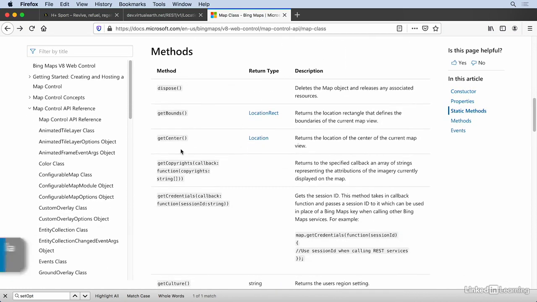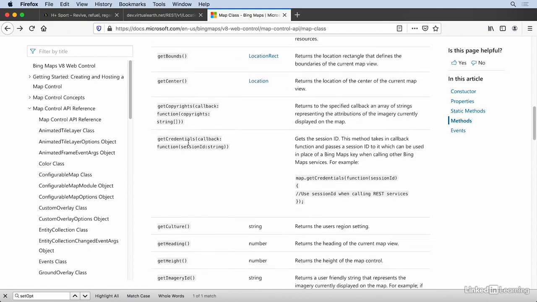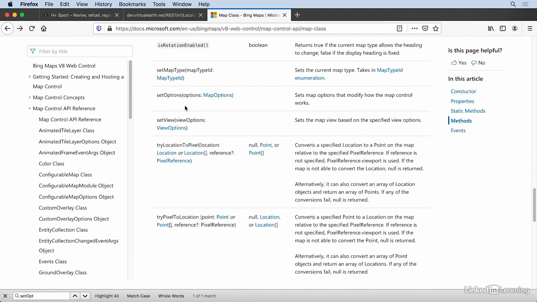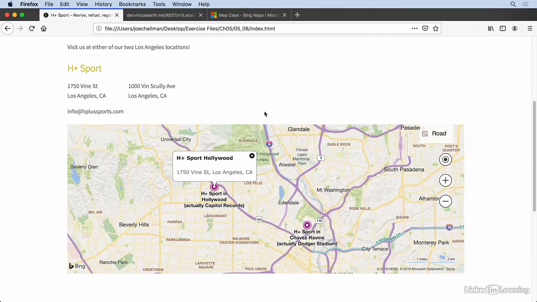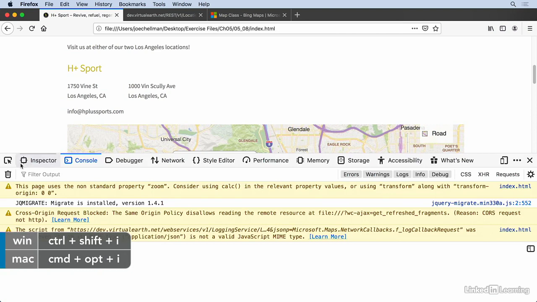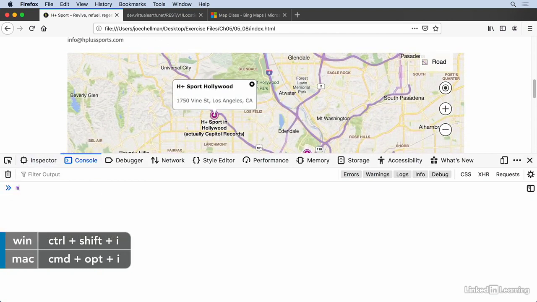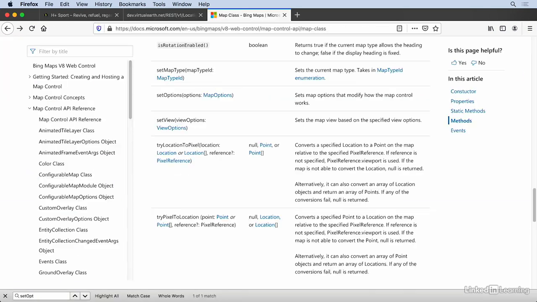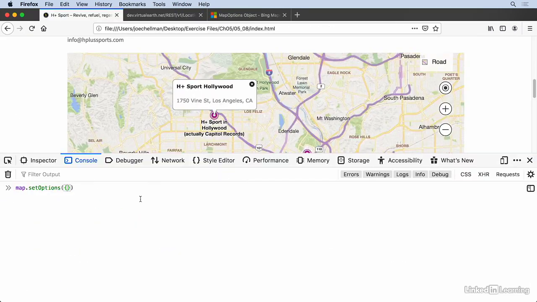And just like there are all those getters for different things like getting the zoom and the map type and all that, there are also some setters here, like set options. That lets me dynamically set the options that are applying to the map as it's currently loaded. So what I did was I opened up my JavaScript console, loaded up my map, and called set options. And according to the documentation, it accepts an object of those map options. So I tried setting, here in the console, disable panning back to false.